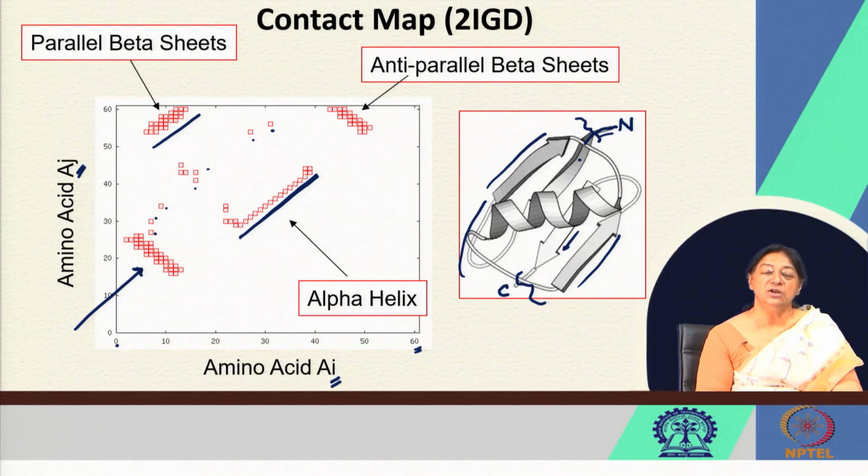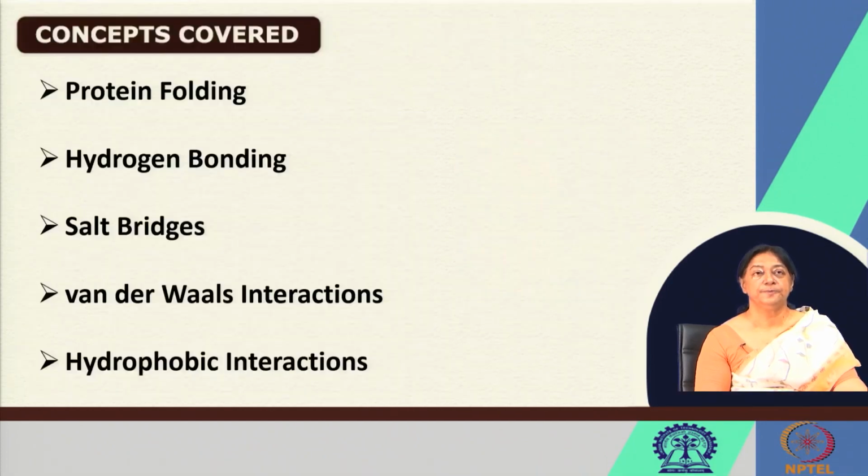What is the structure? The three-dimensional coordinates of all the atoms present, but what we plot here for convenience is the C alpha coordinates, and we have the specific distances associated with it.